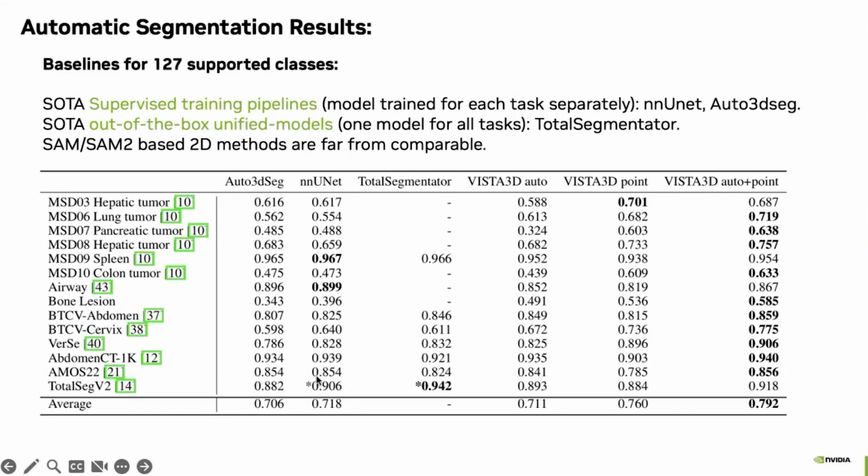Also, for the TotalSegmentator results, you see this. These results are much higher because this data set is curated using nnU-Net, and TotalSegmentator is used to generate the ground truth for TotalSegmentator. So we put a star here. So VISTA-3D has a pretty high number, 89 for auto segmentation, which means it's almost reached or comparable performance with the state-of-the-art. And when you use point or correct auto results, you can achieve even better results. This is for the 127 supported classes.